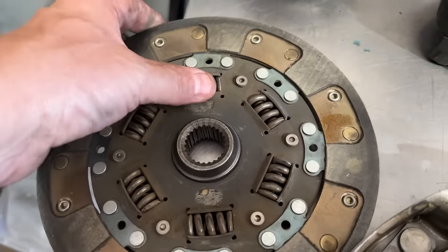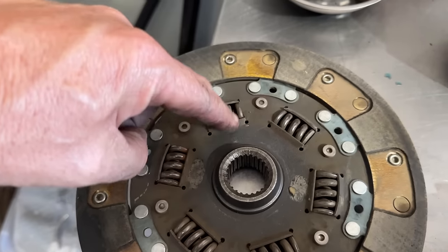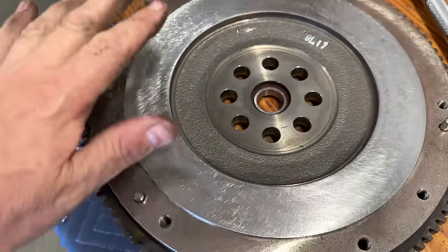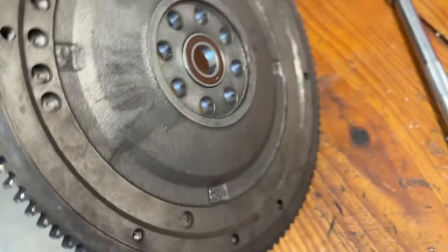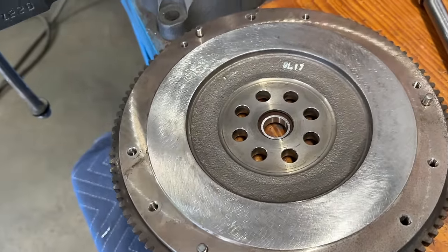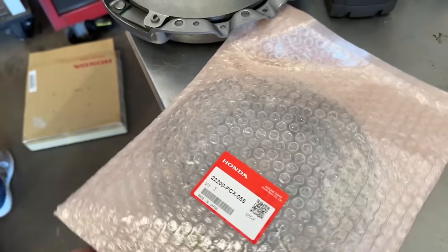Springs are still tight - one of the problems with a lot of clutches, including the FX300, is the springs get a little loose and you get clutch buzz. This often comes from banging the gears, which loosens the spring since that part turns separately. I just put a new throwout bearing in there and did a fresh surface cut on this, which helps the disc break in. Organic discs take less time to break in than Clutch Masters carbon kevlar, which takes a good thousand miles.